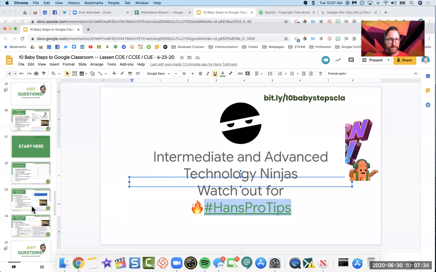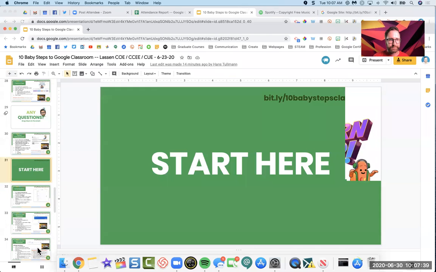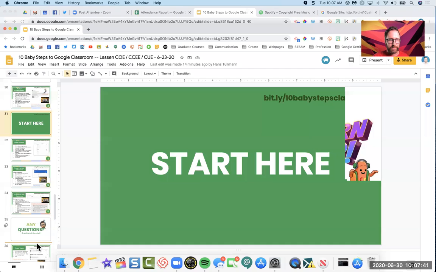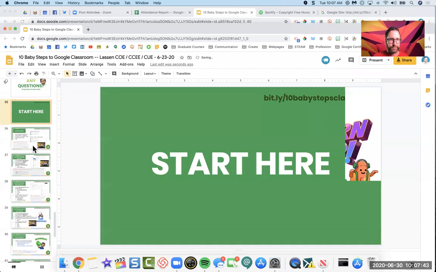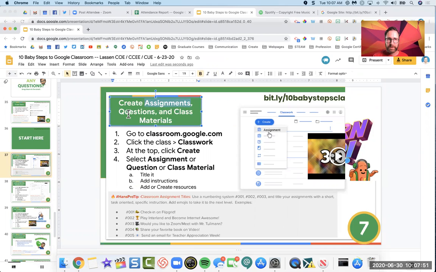So I'm going to jump ahead and jump straight into where we left off. I believe we were on step 7, so that's where I'm going to start. I know that we've already posted an assignment, but I forget if we got to post a question.